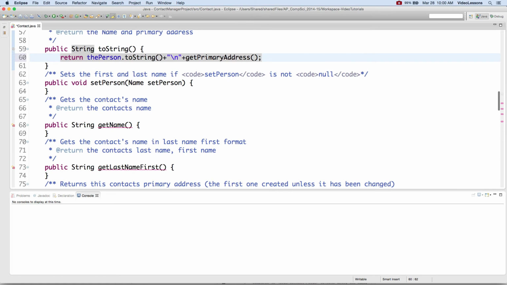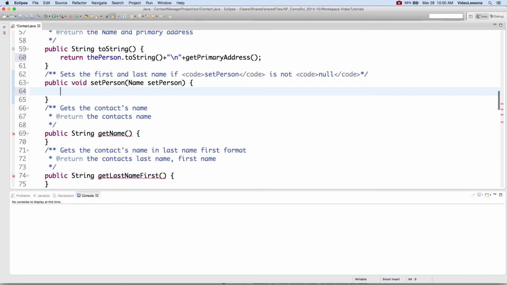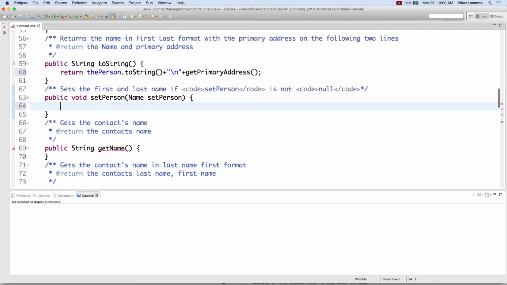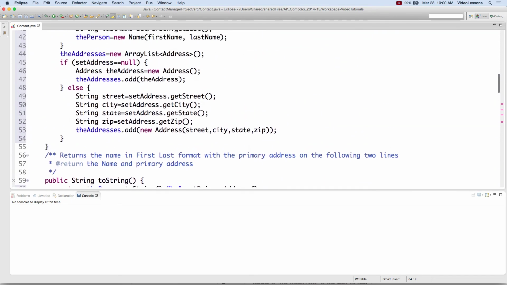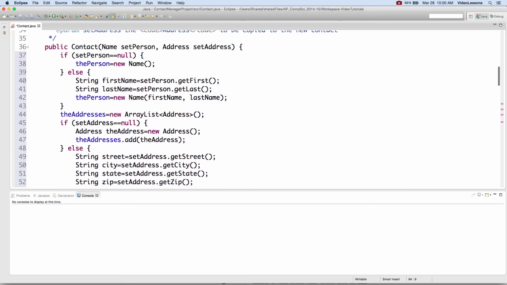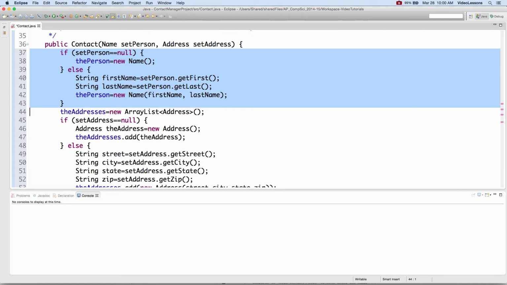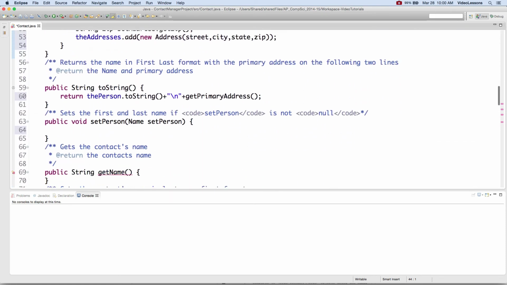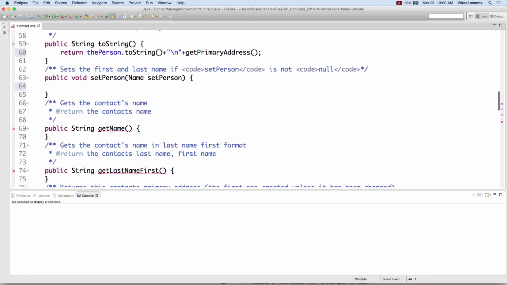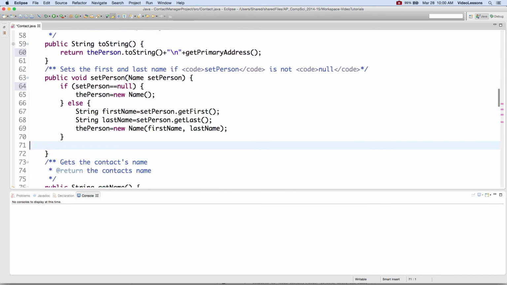Now, at some point in the Contact Manager, we might want to change the person. So there's a setPerson method, and this is going to be essentially a reproduction of the same exact code that we used up here in the constructor. So in fact, we can just copy and we can paste it right down here into setPerson.